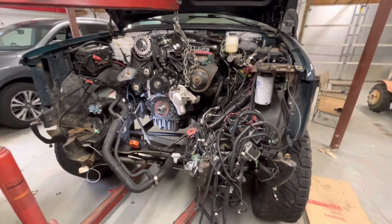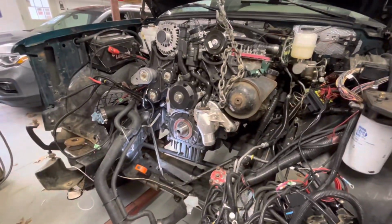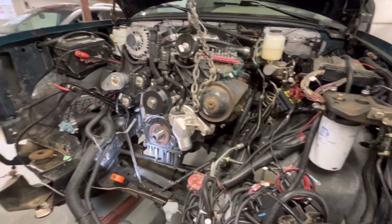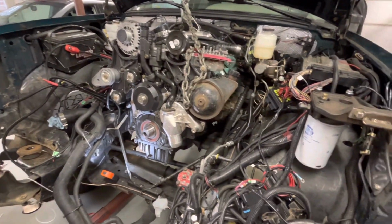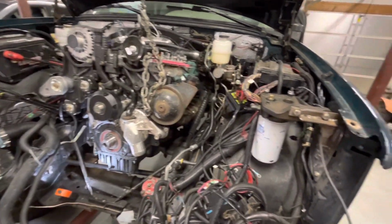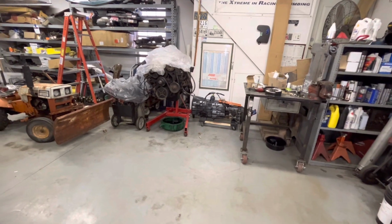And just like that, the motor is back in. Not a total pain in the ass. Didn't have to pull the hood off, which is pretty cool. So, got a buddy coming over in a little bit with a trans jack. Gonna see if we can get that unit back installed and go from there.